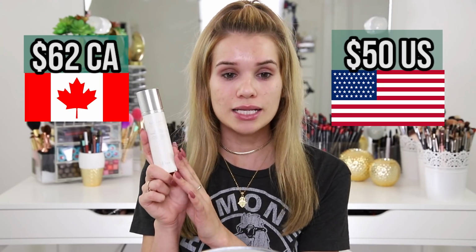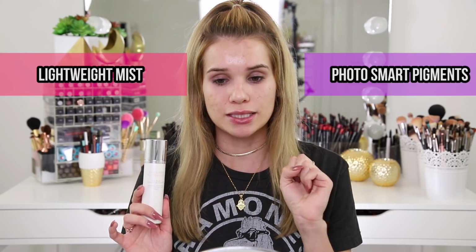So this is the Air Flash Primer. It is $62 Canadian or $50 US. It's got a pretty good rating on Sephora, so I'm not expecting it to be terrible. It's supposed to deliver a lightweight mist with photo smart pigments to color correct imperfections, erase shadows, and even out your skin tone, and then brighten up your complexion.